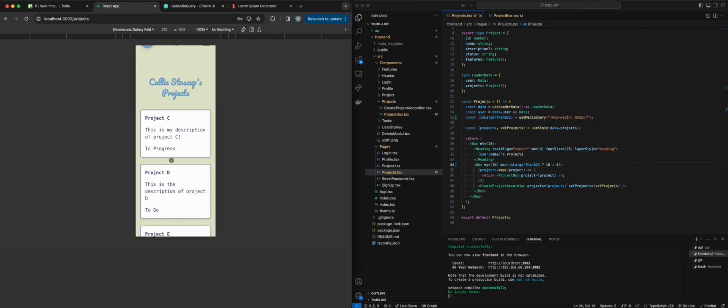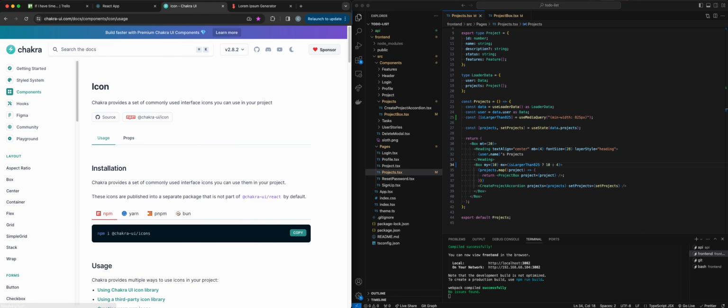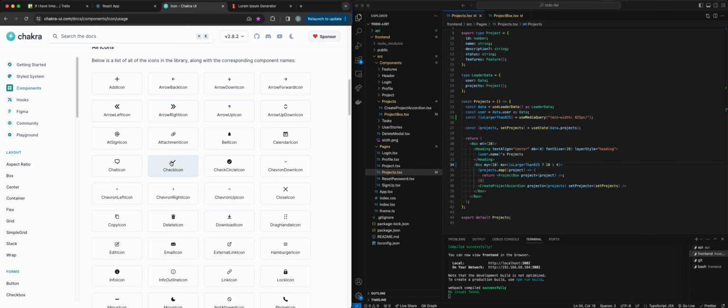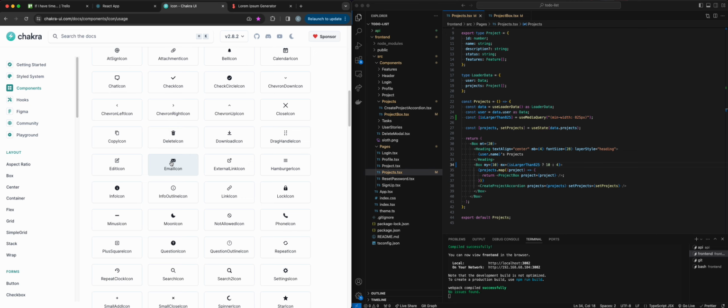I kind of feel like I want something here, either like a check. I'm curious if I can find an icon that I would like for this. So I feel like check for done makes sense, right? But what would an in progress icon look like?